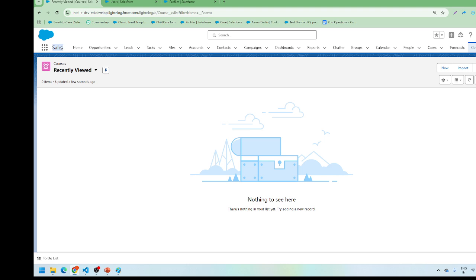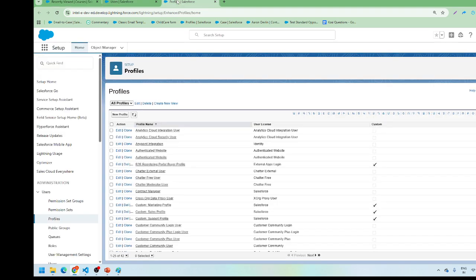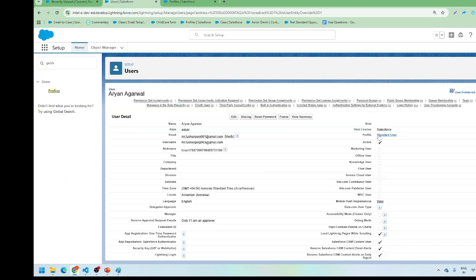How can you give that type of permission to a user? You can bind the user with some type of permissions, and those permissions are bound with a profile. When you create a user, you choose one profile.